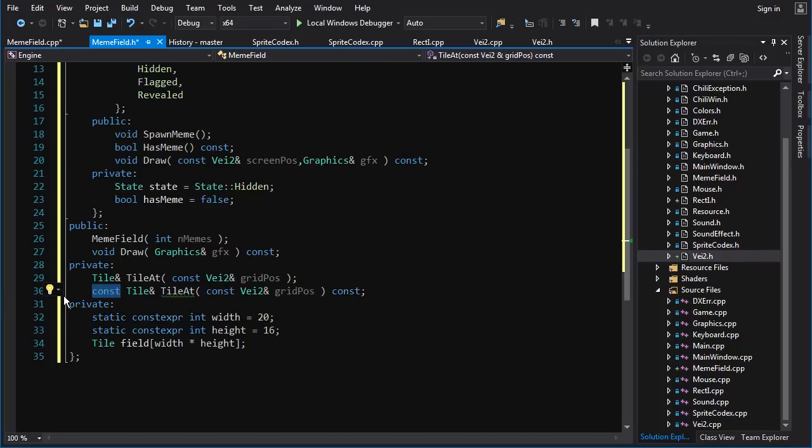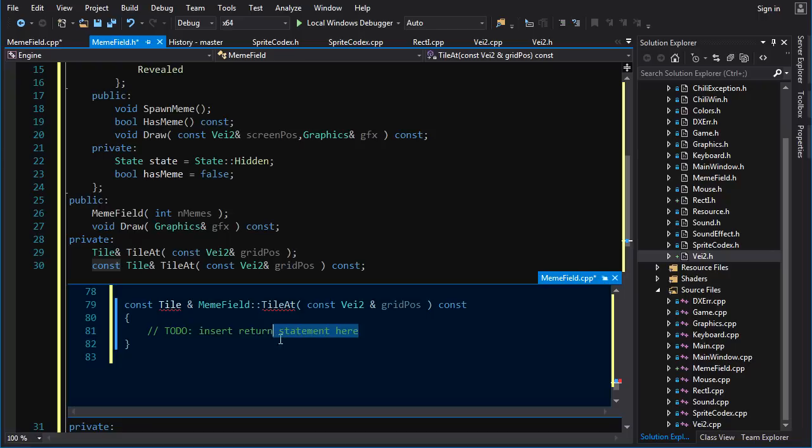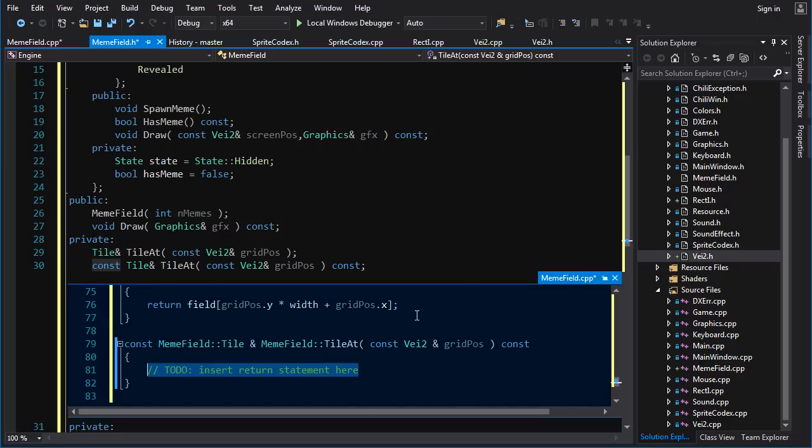And that will allow the compiler to choose one of these versions of the function depending on the situation. So let's create the definition in here. And all we have to do in here is, first off, do meme field tile again because Visual Studio's being difficult. And then here, all we have to do is return this.